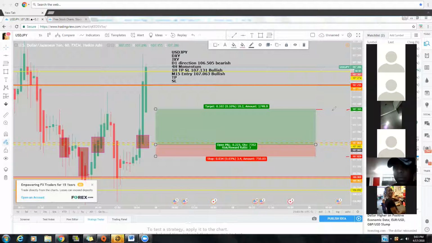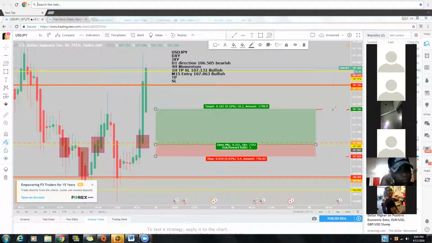You want to look over there. You want to make a mental note, or you want to write it down and put it in your call level so that you get an alert. If you get an alert that it hits 107.165, at that point, you can make the decision to close your trade because you've made your profit, or if you so choose to allow it to keep going, then you can allow it to keep going.